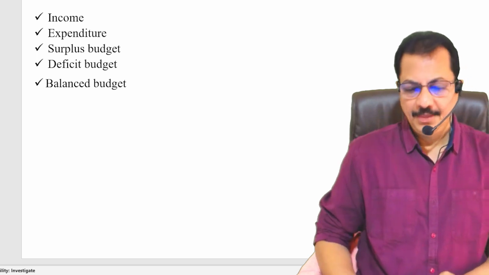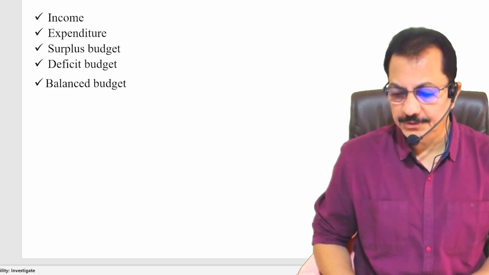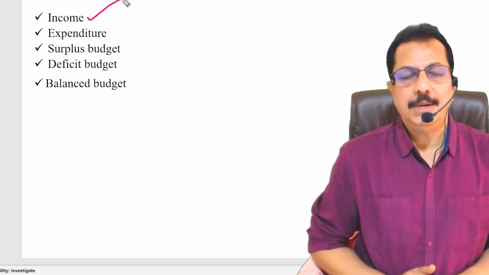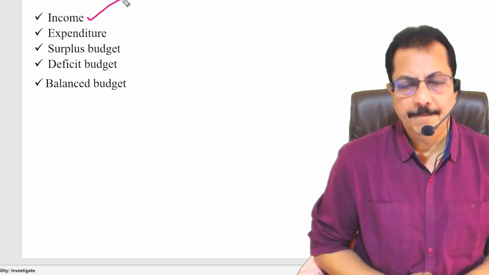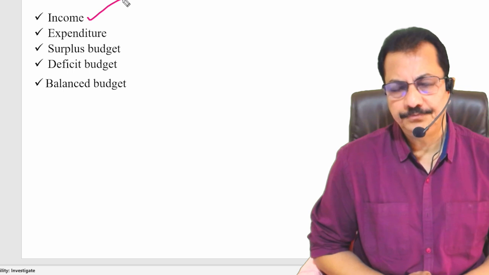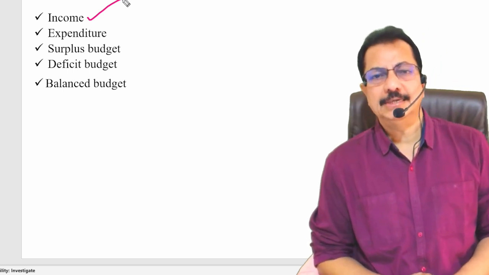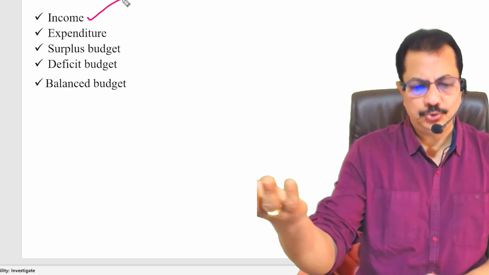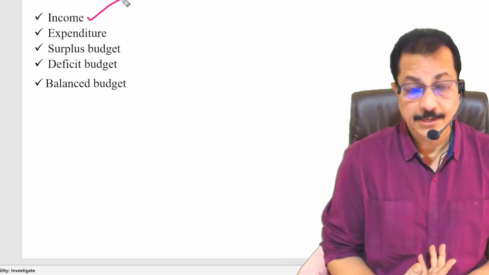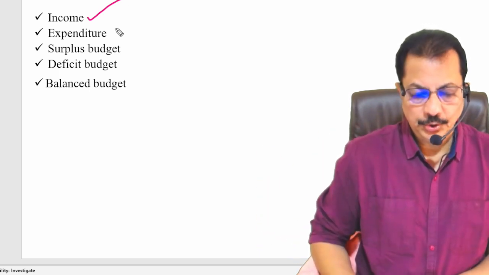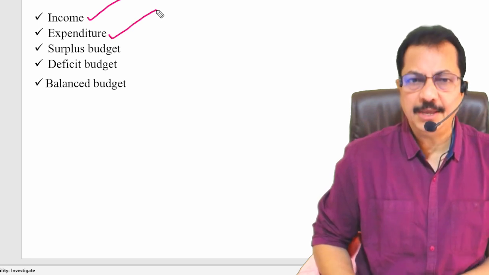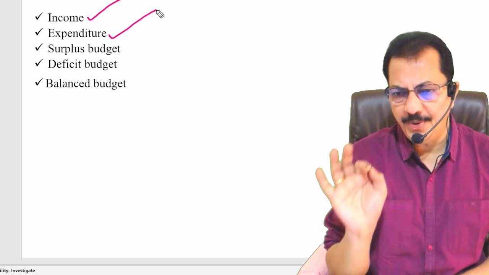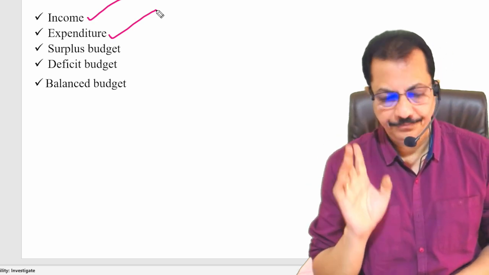Is that okay? And we are coming across certain words here, like income. Government is getting income through various sources. One major source is taxing the people. Direct taxes, indirect taxes, so many taxes are there. Next. So in fiscal policy, definitely you will come across a concept called expenditure. So without spending, there is no development. I told you already. Clear?